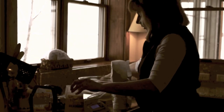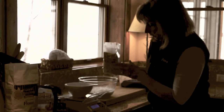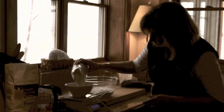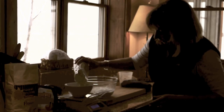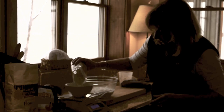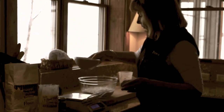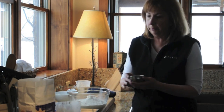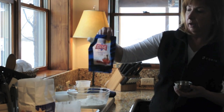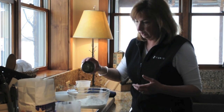And in theory, I probably should have combined my rye and my wheat flour together before I dumped it in the bowl, but you know what? This is just such a forgiving recipe. And I'm going to do 5 ounces of the rye flour. I'm just kind of making this up, because this recipe is actually, the guy used whole wheat flour, but I think it's going to work out to be about the same thing. Okay, this is 1½ teaspoons of salt, and by the way, I use this sea salt. I just think it adds a richer saltiness, for lack of a better word. I'm going to add that in there.